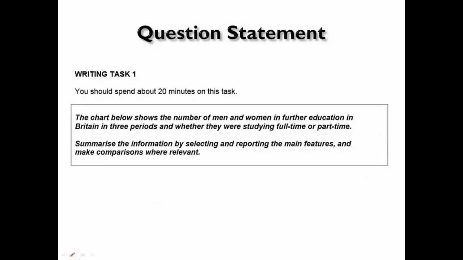So first we need to know what the question statement is. So as I've said before, every single question has this bit in red. But before that, we always have the question statement. And here, for this question, is our question statement. And it's always the first thing in the question, in the box. So in this box, the first thing is always the question statement. So we need to paraphrase this bit that I've highlighted in yellow.